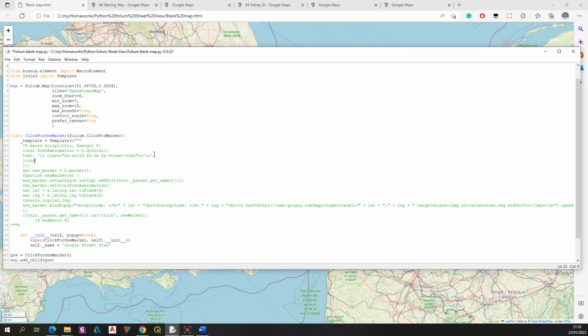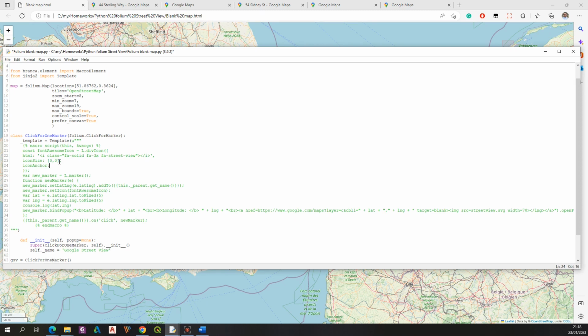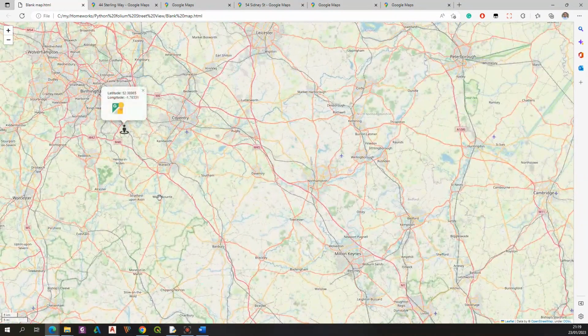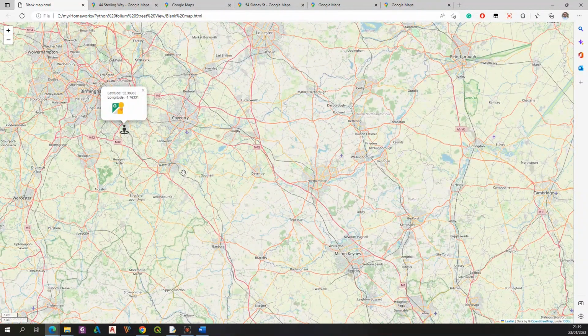Let's define iconSize, which is expressed in a Cartesian coordinate system. [0, 0] will mean that our icon size will be very small, but we don't need this particular option to be implemented correctly as we have a ready icon from Font Awesome. And iconAnchor will be more important because it will define the final position against our mouse cursor. Now our icon looks correct. We've got the Pegman looking marker and auto-populated pop-up window. That's perfect.